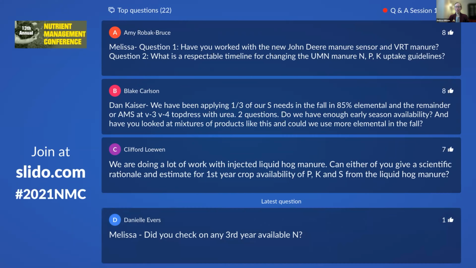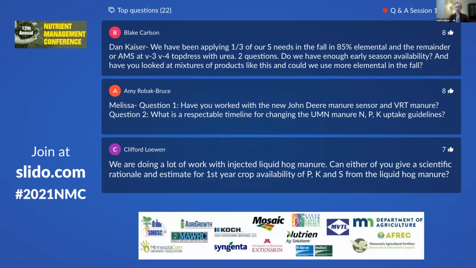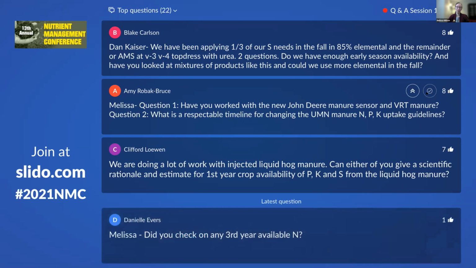One of the things about manure is if you apply a straight nitrogen rate, you might get variability across your field in phosphorus. And phosphorus is a little harder to correct than nitrogen. So will people start moving towards applying a blanket phosphorus rate and then adjusting with fertilizer as needed for nitrogen? It's kind of interesting to think about. So it's hopefully something we'll be doing in the future.